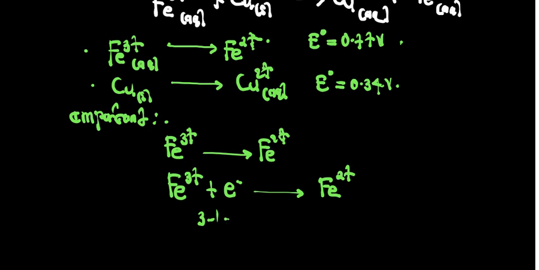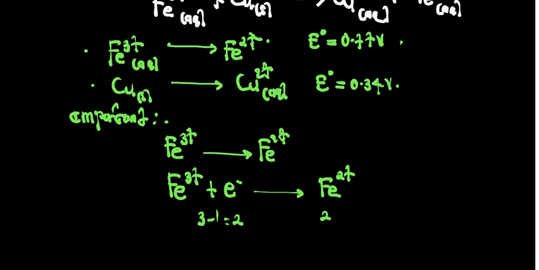And how many electrons do you have on the side of the product? You have a 2. So you know that now we have an equal number of electrons on the side of the product and on the side of the reactants. So the first thing that you look for when you're trying to balance any half reaction is the atoms. Do I have an equal number of atoms? Is the number of atoms of ion that I have on the side of the product equal to the number of atoms that I have on the side of the reactants? You have to make sure that you balance that. Then you also look at the electrons. So that's one way you work it out.